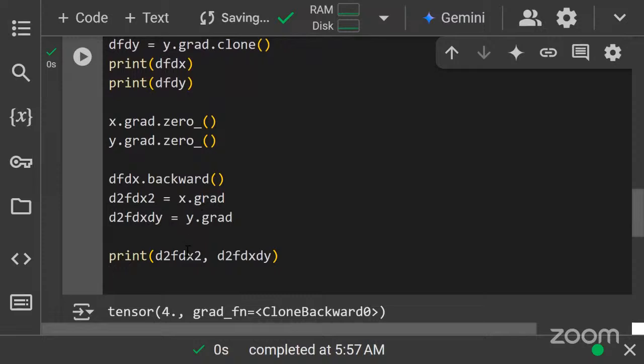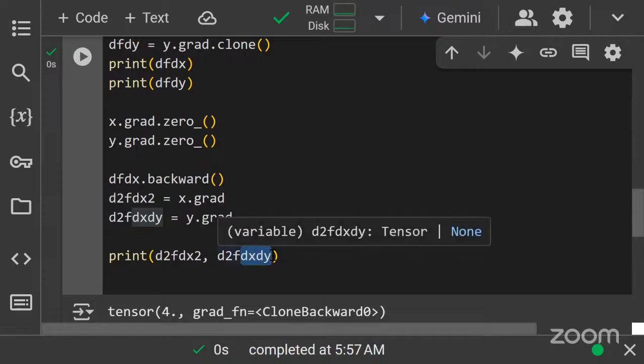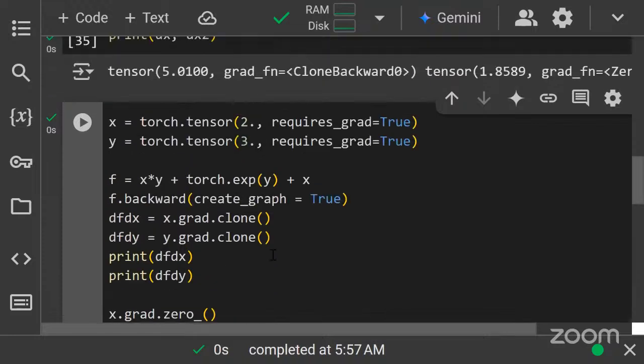And then finally, we have the second order derivative of f with respect to x twice, or with respect to x once, followed by y.